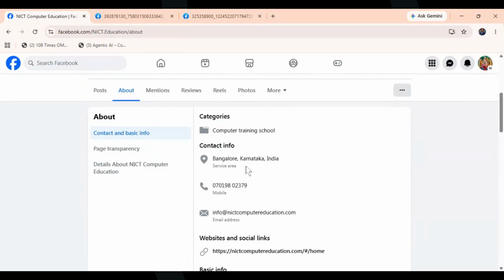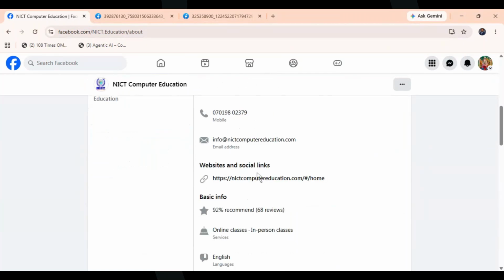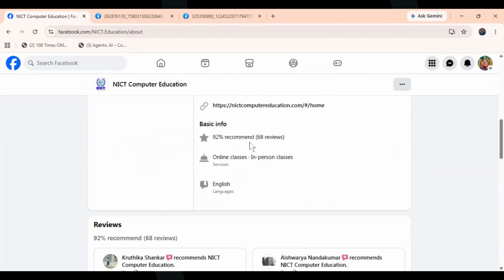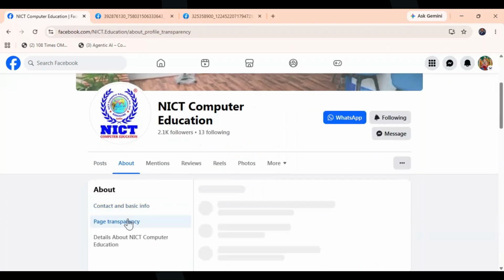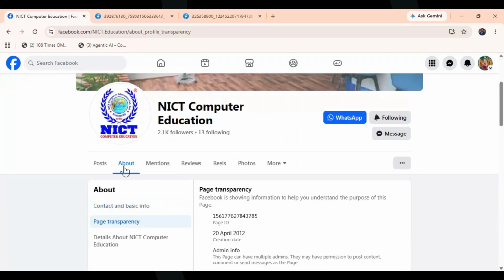Then you have contact information like address, email ID, then connection to your website, then basic information. Online classes, offline classes, and all the details you can see in the about us.